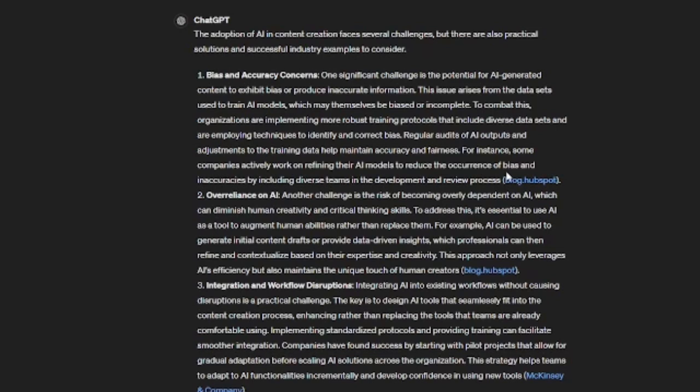First off, bias and accuracy concerns. I've told you about how AIs can hallucinate, lie, make things up, and depending on which model you're using, be biased. So it's important to understand those limitations and how to overcome them. That's a great concern and a challenge that I've seen bringing AI into your content creation process.